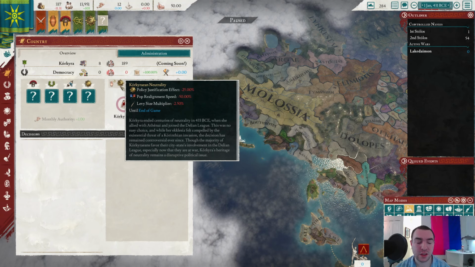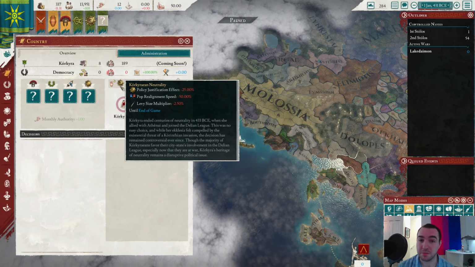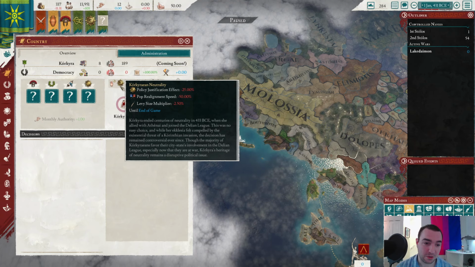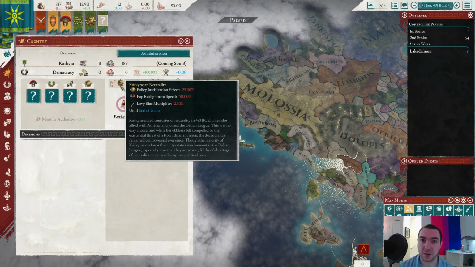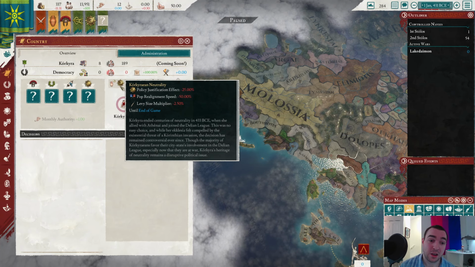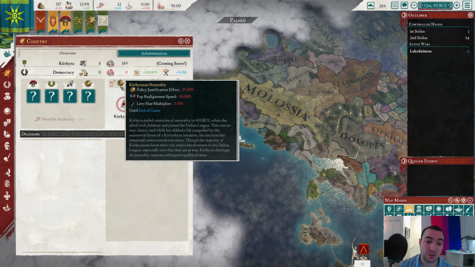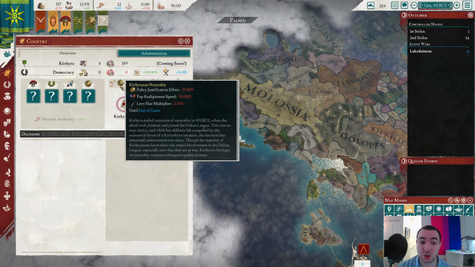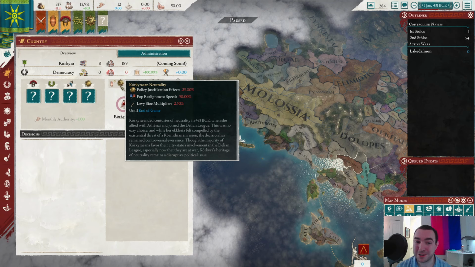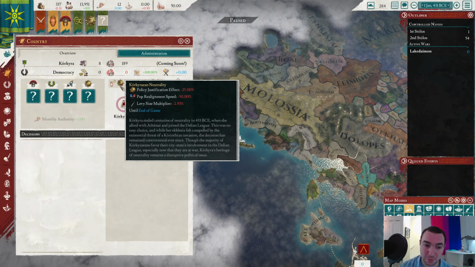This national modifier, which it says until end of game, is just permanent until the missions affect it, and all the missions will interact with all of the modifiers. So don't worry, you don't have to do a specific mission to address a specific modifier. They just interact with them in different ways. But the modifiers are what are constant, whatever mission you pick. Kórkyrian neutrality gives a punishing minus 25% policy justification effect, 50% reduced pop realignment speed, and 2.5% levy size multiplier.